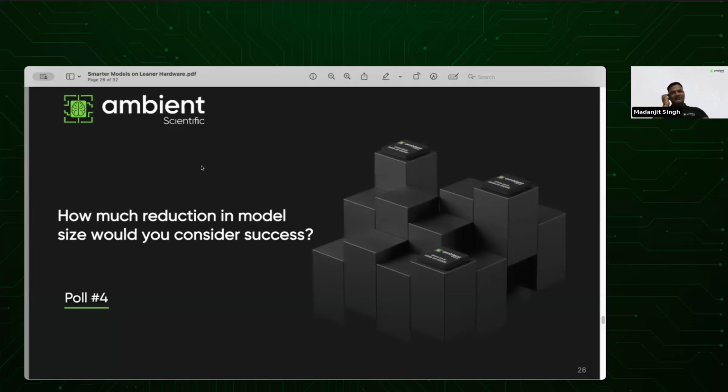Yeah, sure, sir. It's an interesting spread. I could see that, and that's expected. The definition of success depends on your hardware and the use cases. For a drone, it might be latency. For a wearable device, it might be memory or power, right? In most edge AI applications or projects, a 5x to 10x reduction is a solid success. But when you come to microcontrollers or what we call micro edge devices, then we often push to 50 to even 90% smaller models. The key is balancing compression and accuracy, but still achieving what is required for that use case. You can go up to even 100% also.